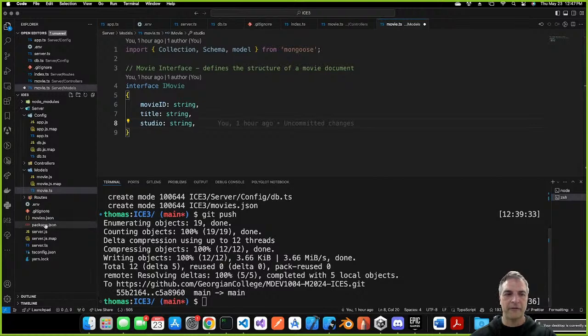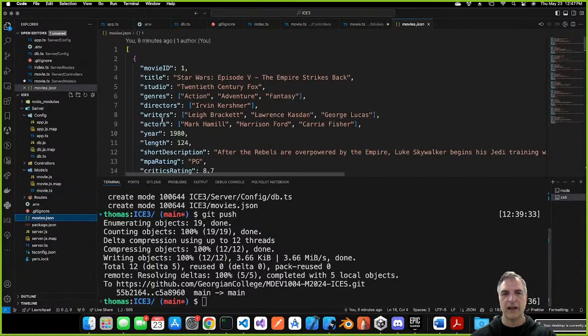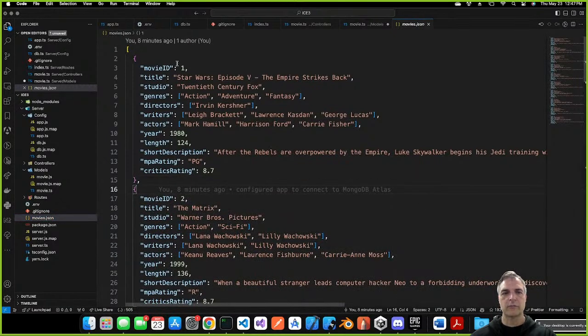So movie, title, studio. Now let's take a look at other things we had for our movies. And remember, we have our movies.json here as an example. So movie ID, title, studio, genre, which is an array, directors, and writers. Genre, directors, writers, and actors are all arrays of strings. Let's see if we can do that. So how would that look then?